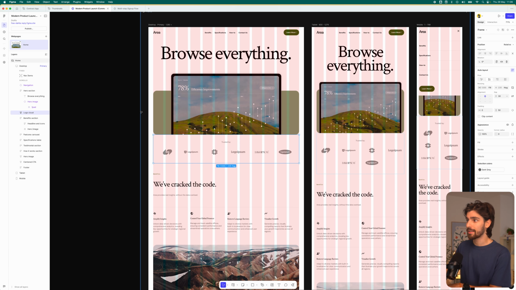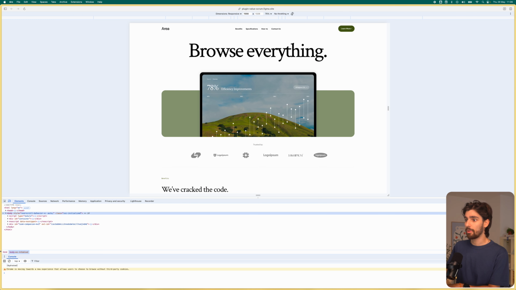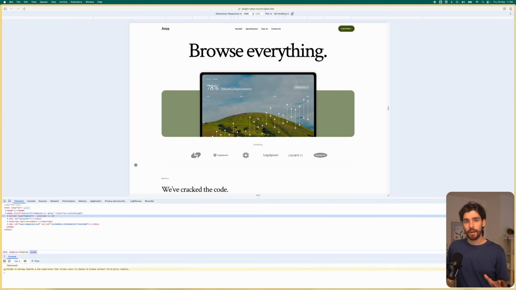Now that's why it's so important to get good at auto layout, and people always laugh at me, and I know so many designers say you don't need to know auto layout to be a good designer. I agree, but it helps in cases like this where you're building something and you want to see a responsive development. So if your auto layout is going to be clean, then your build will also be clean.